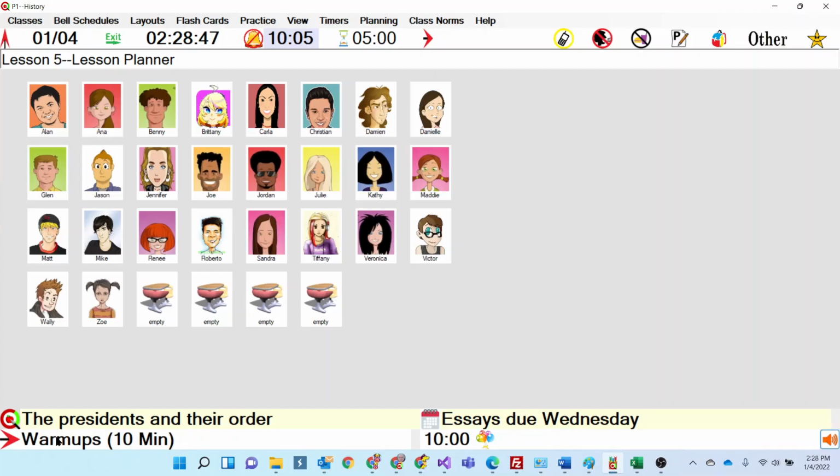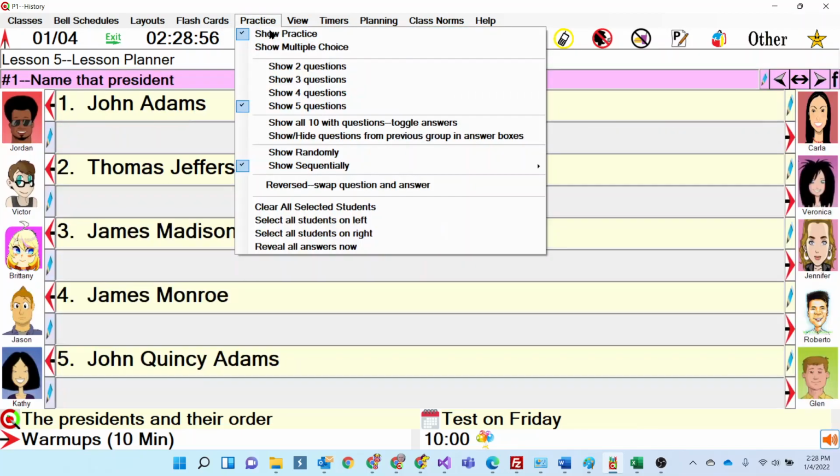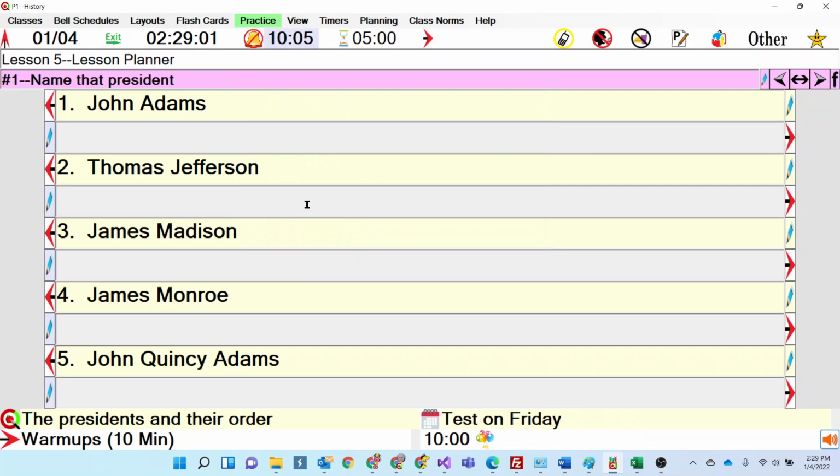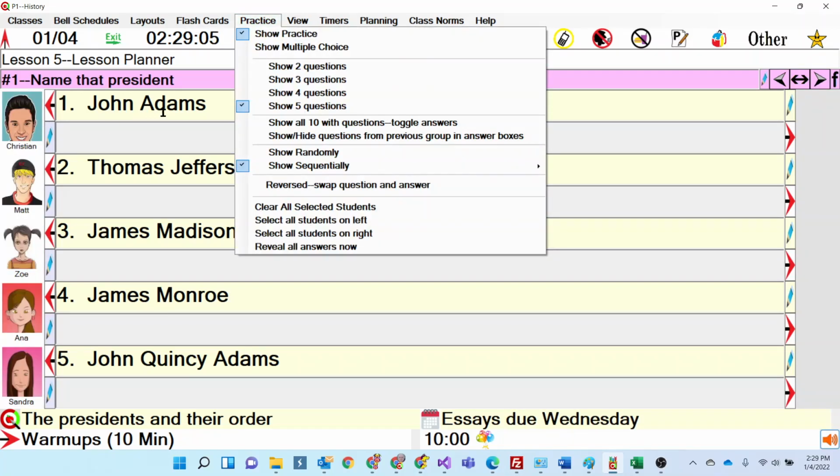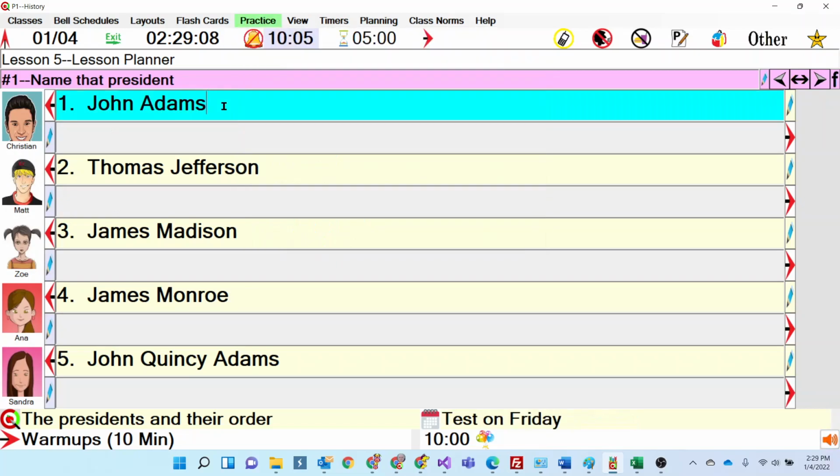first. Actually, I must have clicked this. We want to do our warm-ups first. Warm-ups are a great way to start. So I use warm-ups in practice, and I can clear all these students and pick all new students. I can do all of them on the left, for example. I think I may have done this in the opposite order than I thought. I was going to do the SAT words as warm-ups. I think I ended up doing those as flashcards.